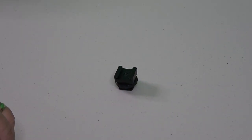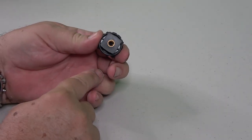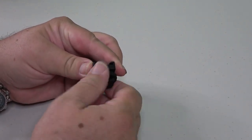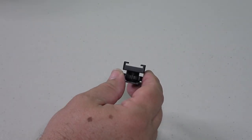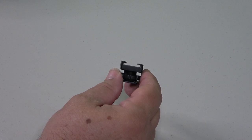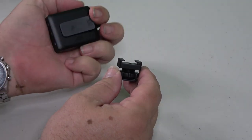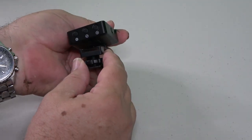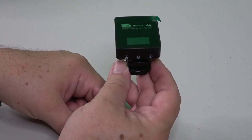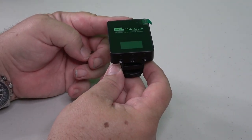The next accessory is a cold shoe mount. You can slide this on the top of your camera — there's a quarter-20 plug that you tighten down, and a mounting bracket at the top for the receiver, since the receiver will normally be mounted on the camera or recorder. The belt clips on the units let you slide the receiver right into the slot on top of this adapter, keeping the transmitter mounted firmly.